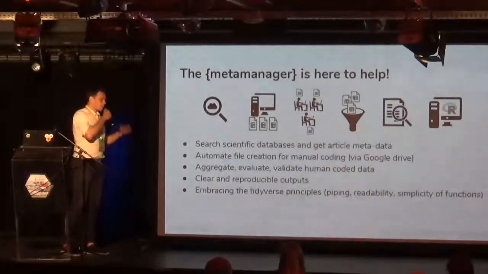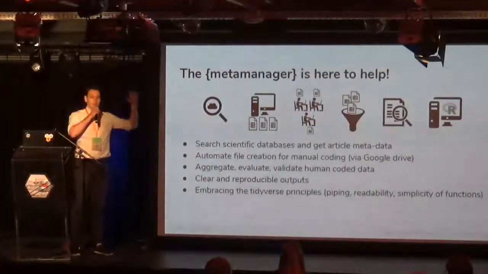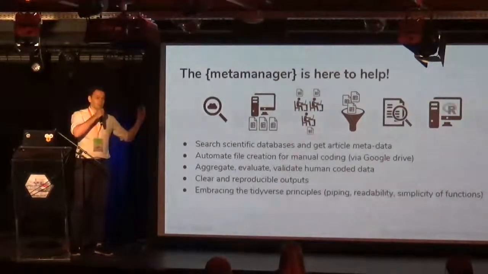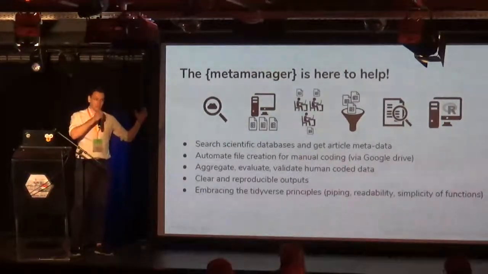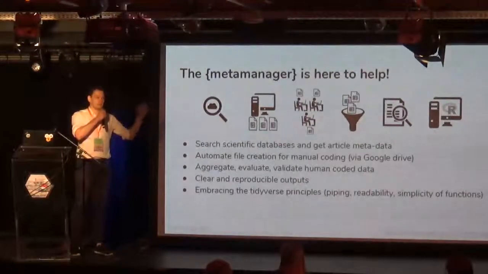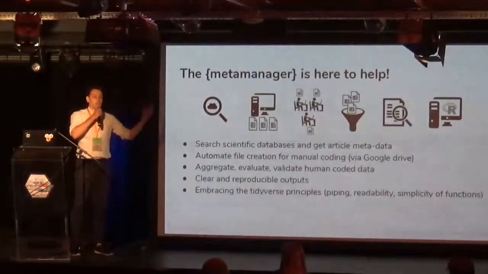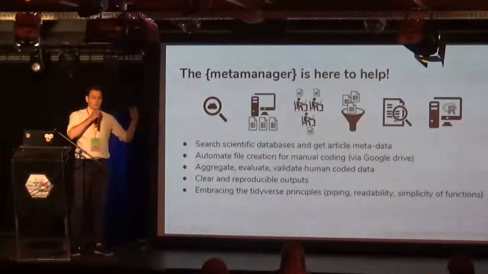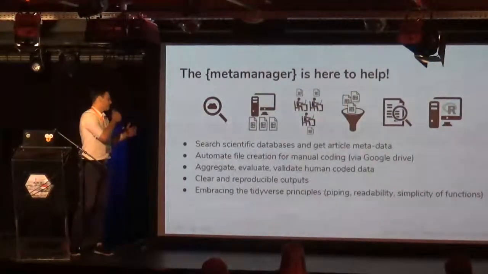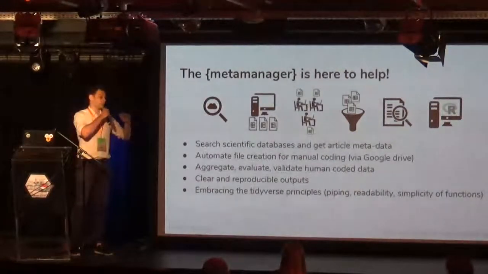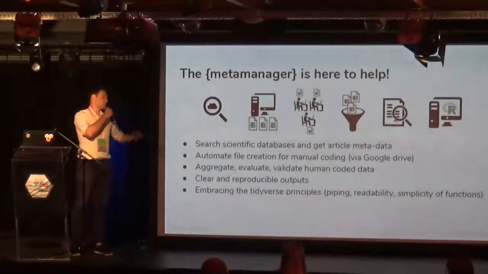So it would be great to get the articles into R, generate all the files that are needed for the manual coding, then harvest all the data back together, compare them, validate them, and then being able to do the actual meta-analysis. And it would be really great to do this in a reproducible way using the tidyverse principles.